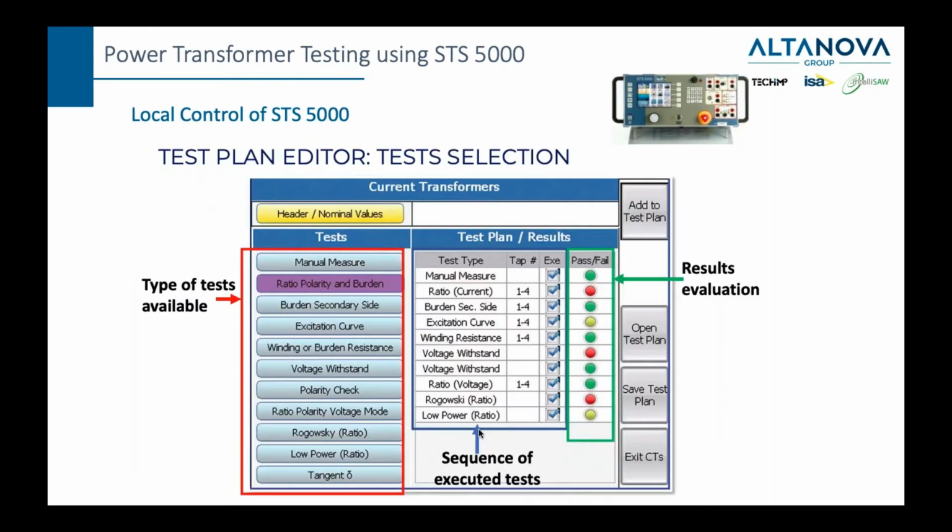An important thing to mention is that you can use a test plan. Test plan is a very useful feature, which means that you can create, before you start the test, all the possible tests which you will be doing, and simply because of that, you are able to easily repeat those tests whenever you have to test another power transformer. So it's a good idea to create a list of tests here, as we did for example, in this case, a current transformer, and just to run it on a power transformer every time when you are doing your test.